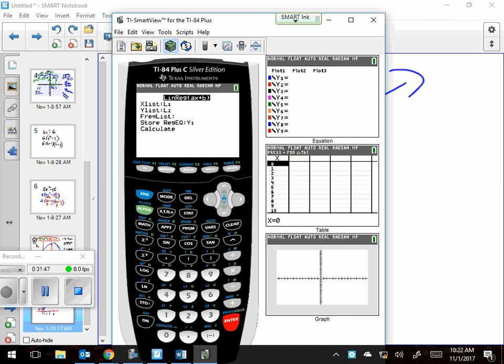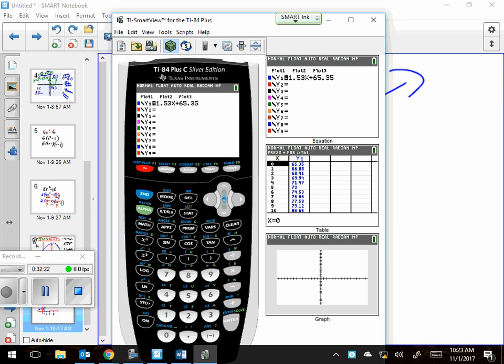All right. Then I go down to calculate, and I hit enter. And behold, you have the equation, and not only do you have the equation for that line, it enters it right here on this. See how it's right there? It's already typed in for you. You don't have to copy it over from one spot to the other spot. It's pretty nice. Now what can we do from that? Think about this. This was our temperature going up in hours 1, 2, 3, and 4. We can now predict where the temperature will be at x equals 5.